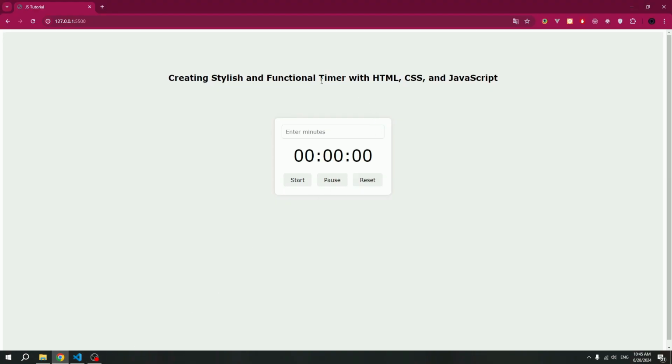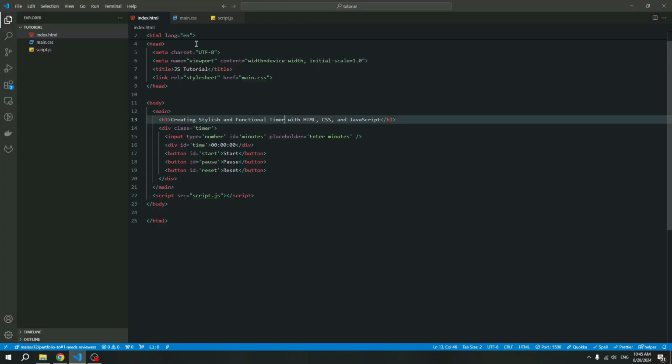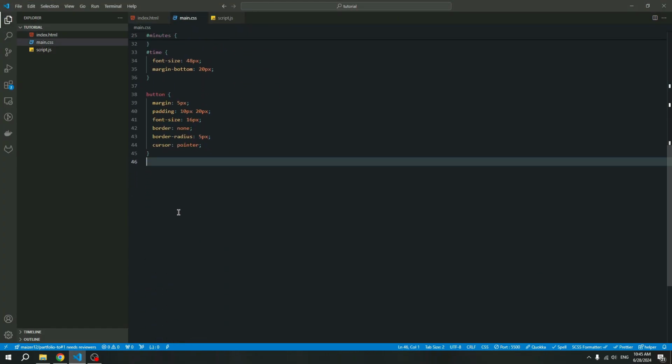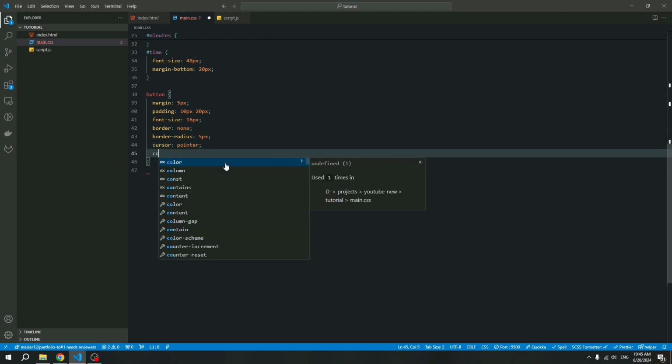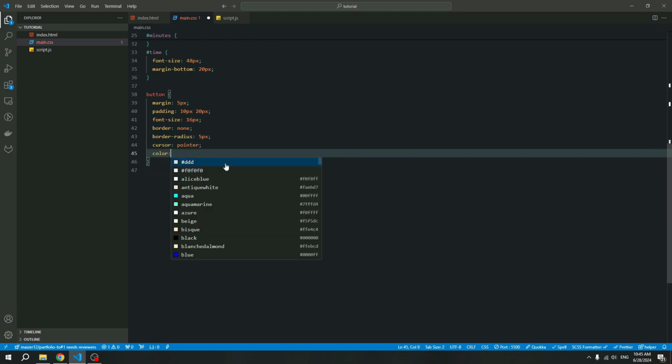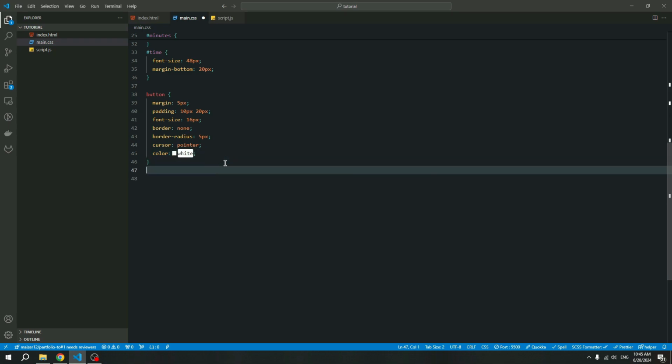Okay, correct this mistake. And next we also need to change the color of our buttons. First add a common color, we'll be using white text, and next we need to change background color.